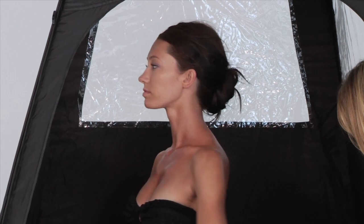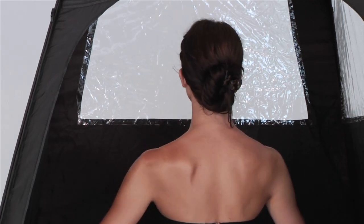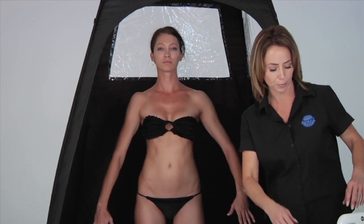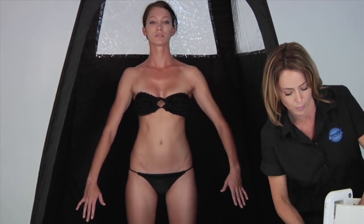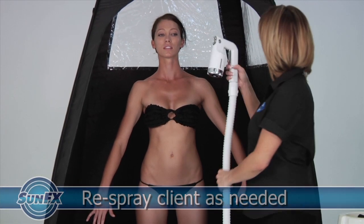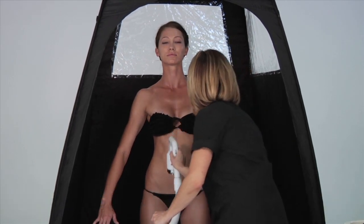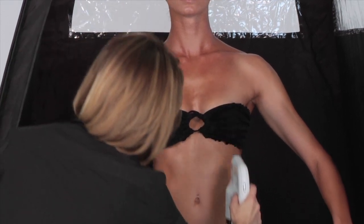Ask your client to slowly turn around and check that there are no obvious marks on the body or areas that you may have missed. If you think you need to reapply to any part of the body, just turn the unit back on and spray the affected area, blending into the surrounding area, followed again by some warm air from the hose to dry them off.